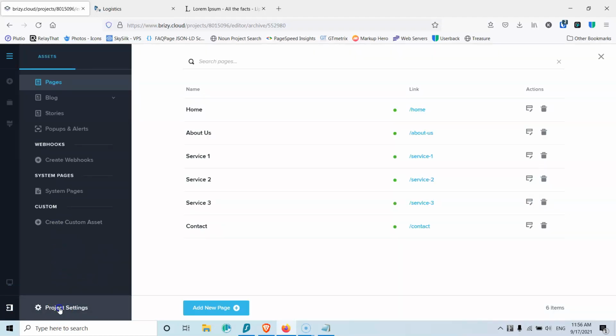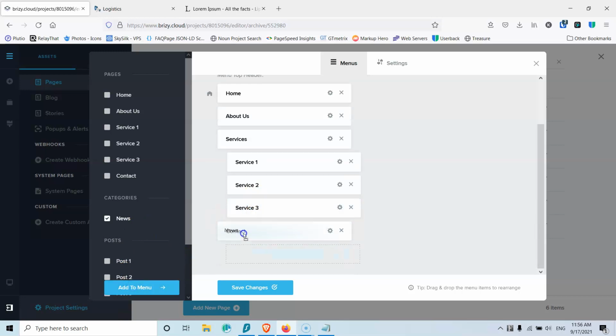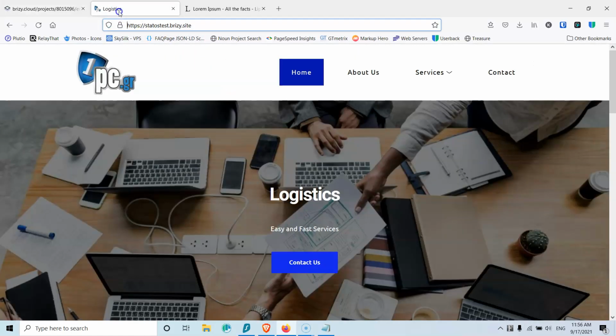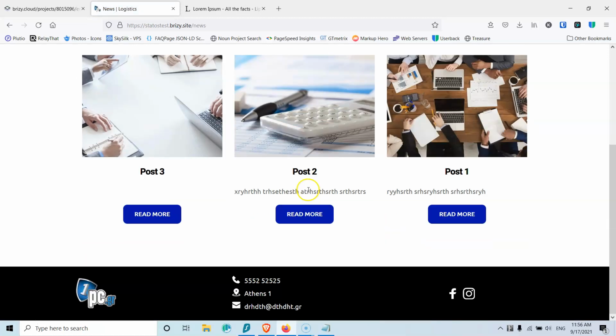So update that. Let's go back, and we need to go into the menu and add the news category inside. So project settings, let's go for the news category and add that. No, I didn't add that. Let's click here that says add, and put that on top of the contact page. Here, save changes, and now I can go refresh the page here. And now I can go into the news and see how it looks. This is the news page, and I can see now that I haven't set here any excerpt text. Okay, it doesn't matter. And if I click here the read more, I can see the read more.